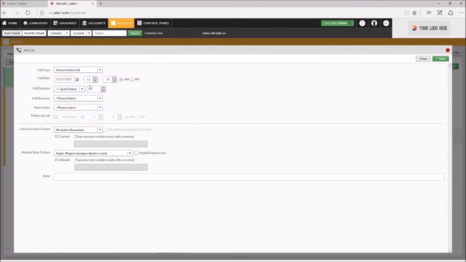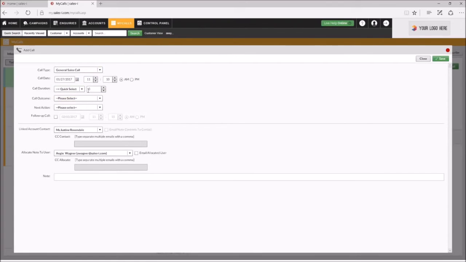What was my call date here? Little reminder, and this is a common confusion, but call date is simply just a timestamp of when you created this call note. So call date today on January 27th at 11:10 Central Time, I created this call note. So all that's telling me is, again, a timestamp.